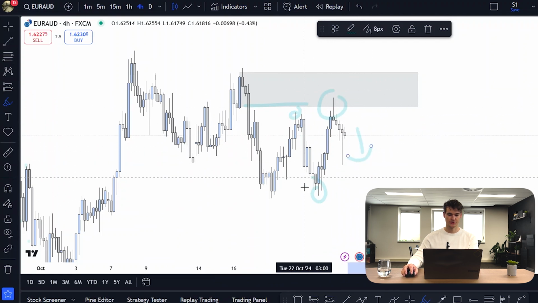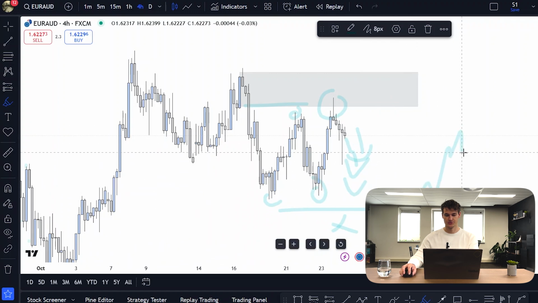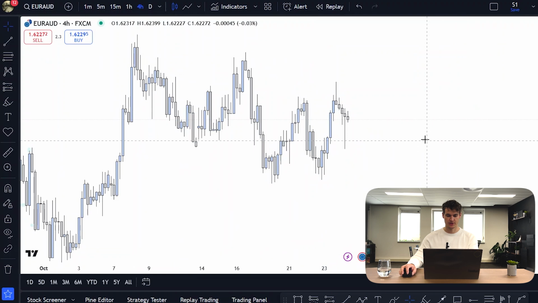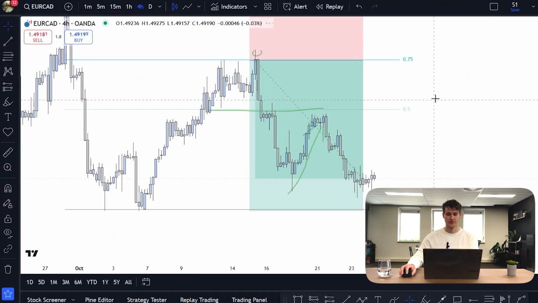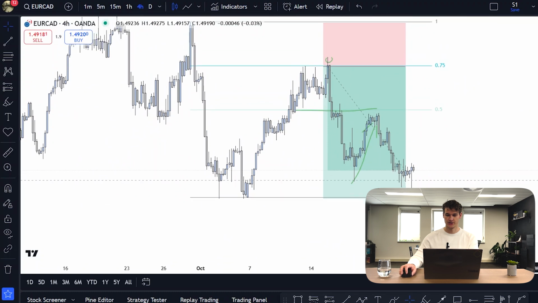So the expectation is basically to take out this low. So if you're a day trader, look for shorts, look to take out that low, look for continuations, and then once you get that break in structure, look for longs back into supply. Once again, I missed my trade on this pair, but still looks really nice. Euro CAD, I'm in this trade right now. I did a little breakdown on YouTube last night.